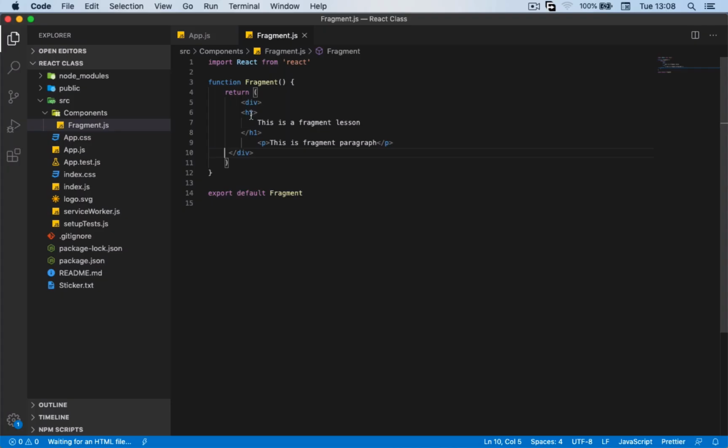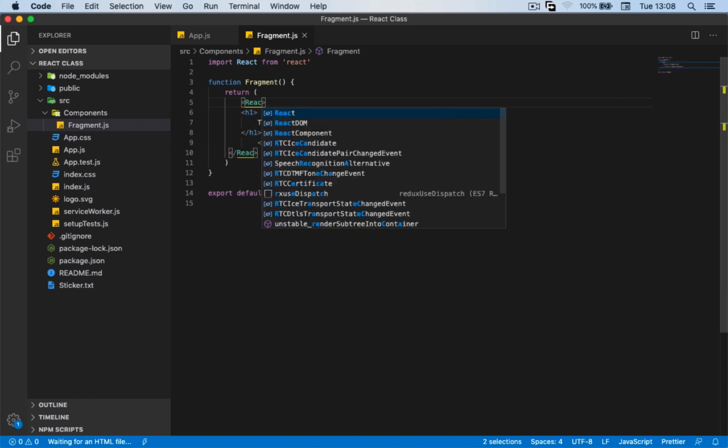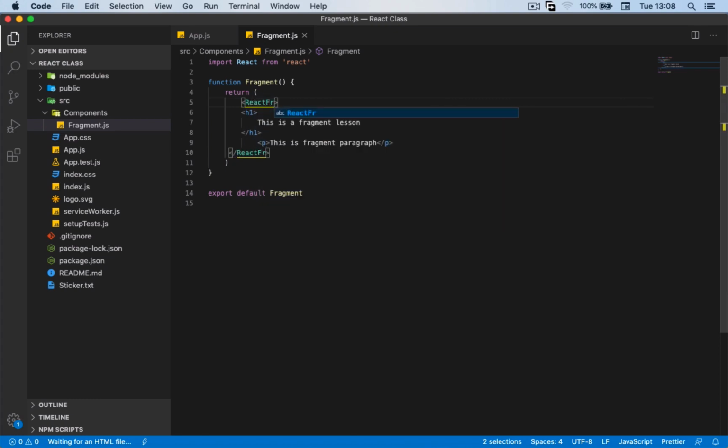The only way of removing this is to introduce the fragment. So here, instead of writing this div, I'll take it off and replace it with React.Fragment.